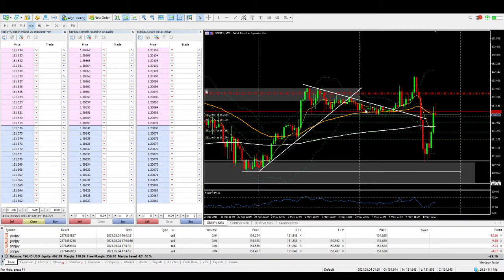Okay, you can see here a cluster of candles. I put another sell here. As you can see, it's moving very fast around here. It would either go up and hit all my stop loss, or it will go back down and give me a profit. So right now we're just watching and seeing if this will work.